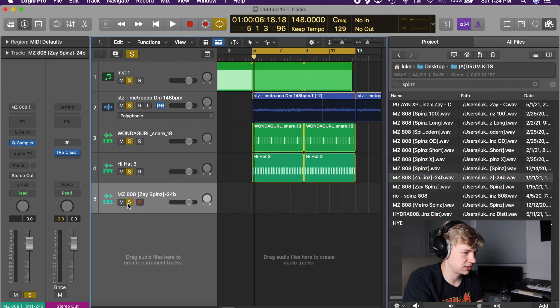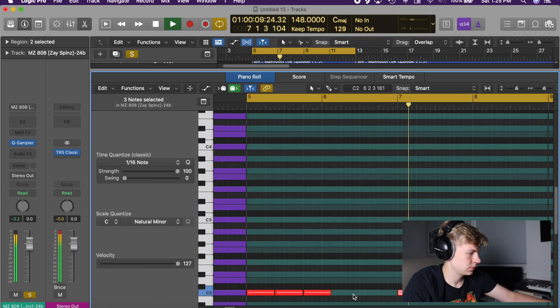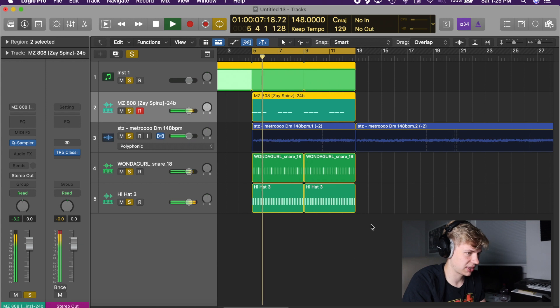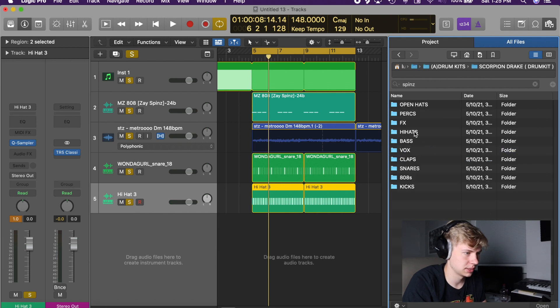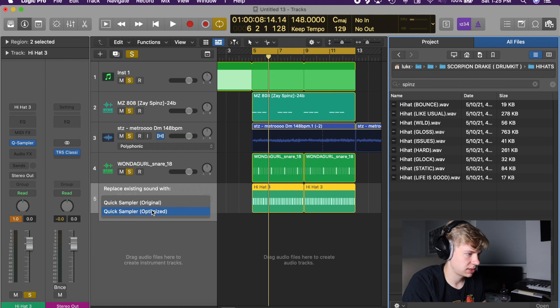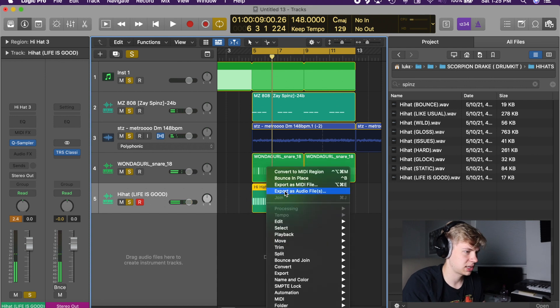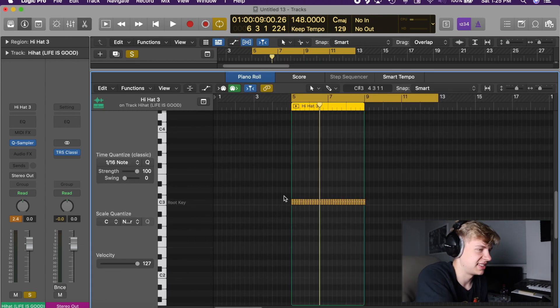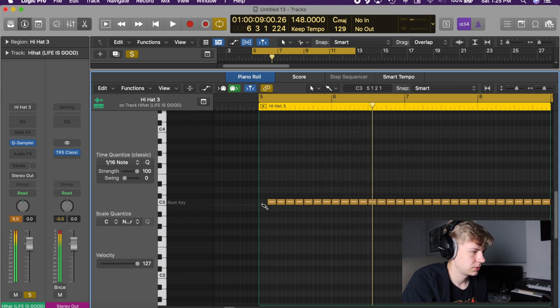I like to go one-shot mode now too, because it lets me make it short and it still plays the whole note without cutting it off. Honestly I might just keep it simple like that. Let me fix this hi-hat — this hi-hat's killing my ears, it's terrible. I can work with that. Let me convert to a MIDI region by right-clicking. This is where it gets spicy — I'm going to grab the brush tool.